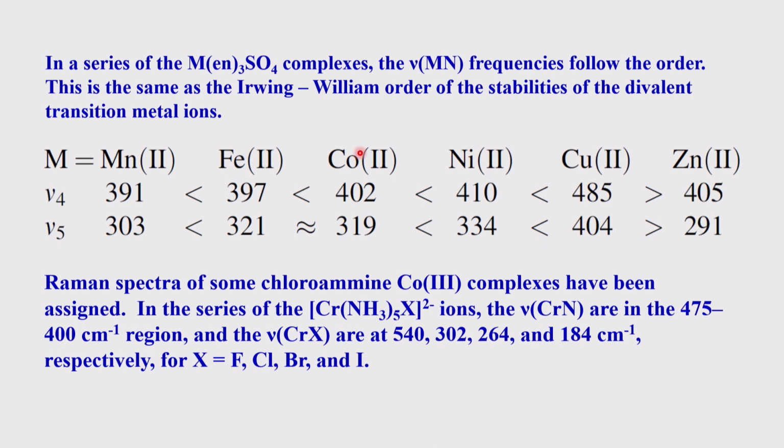Prior to that, I demonstrated how you can see the influence of the mass difference, either by the metal or by the ligand. With the ligand, it means going from fluoride to chloride to bromide to iodide, or the metal can go from a 3d metal to a 4d metal to a 5d metal. Any of these can influence the frequency.